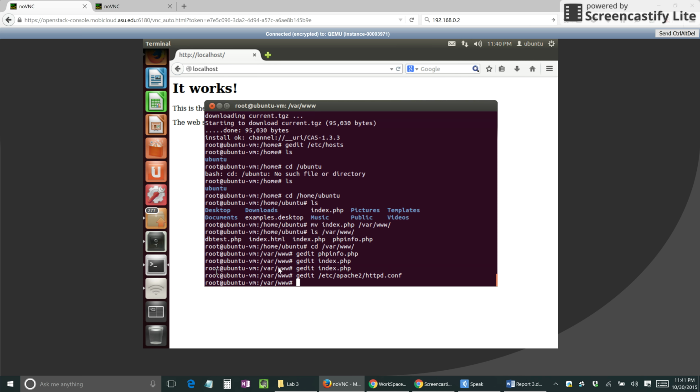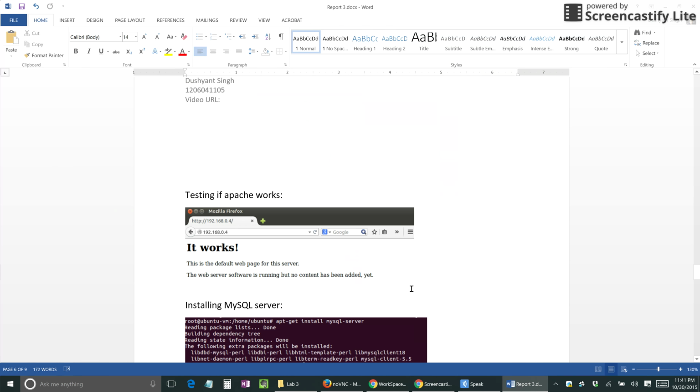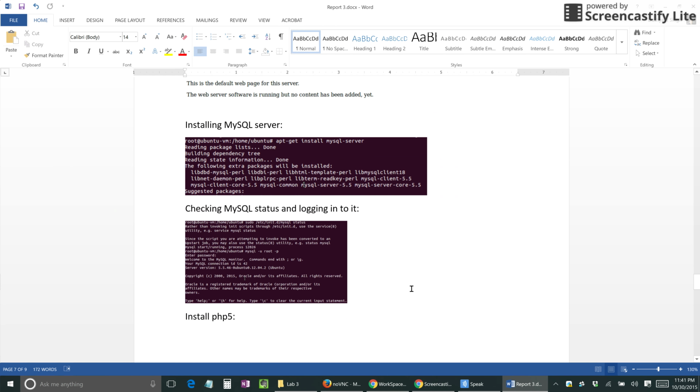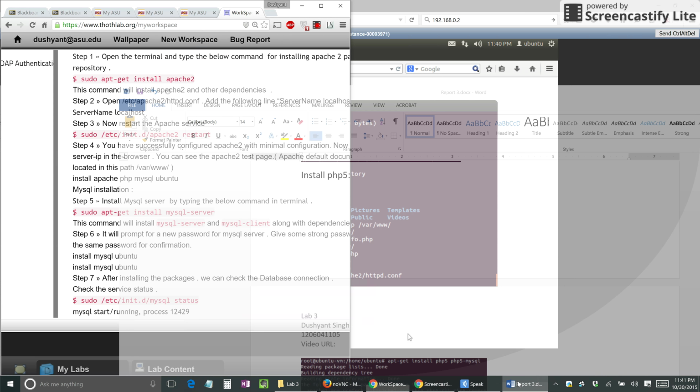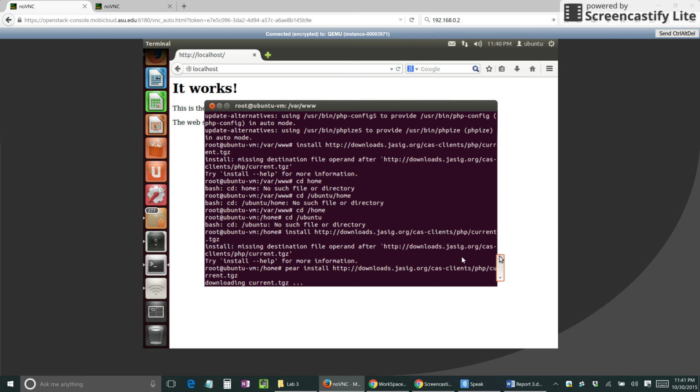After that, what we had to do was install MySQL server, set up a password for it, and then install PHP 5. And all of that has been done at my end.